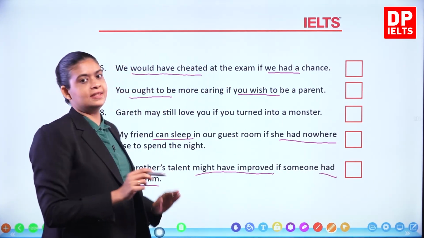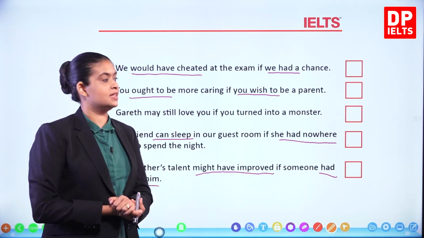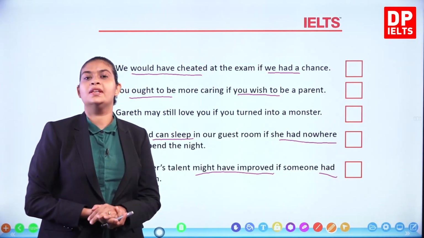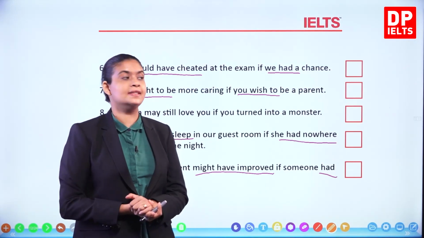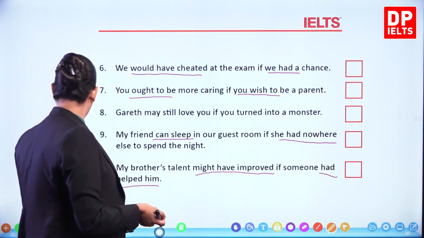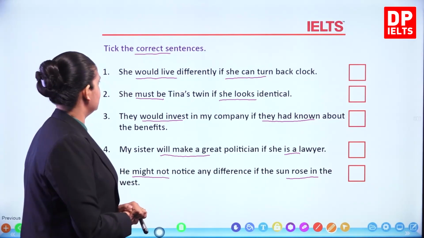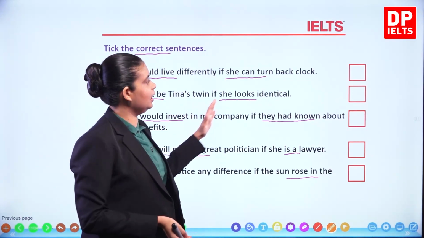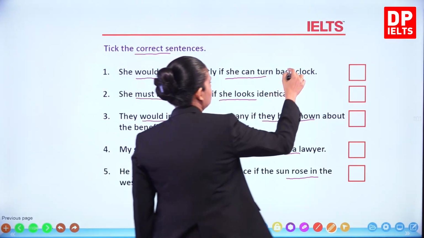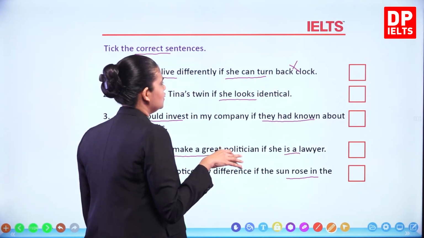So looking at these sentence structures, which ones do you think are the correct sentences? If you need more time, as I always tell you, please go back, pause the video and jot down the answers before we discuss. Alright, so I hope you would have completed the answers by now. Let's have a look at the answers. So in the first one, anyway, there is something missing. The article "the" is missing here. So it's anyway wrong.